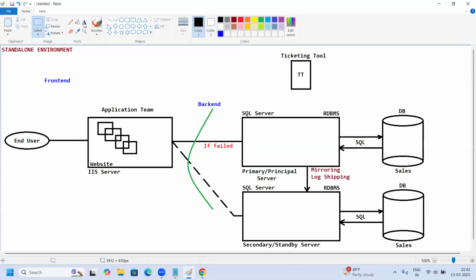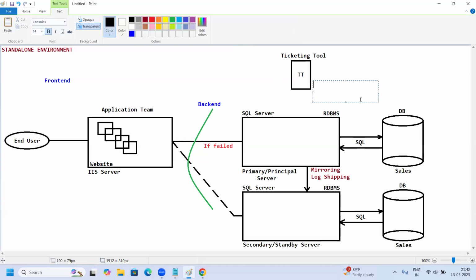Let me write here. Name of one tool is HPSD. This is one tool. There is one more tool by a name called Kayako. This is one more tool. There is one more tool by a name called BMC Remedy.